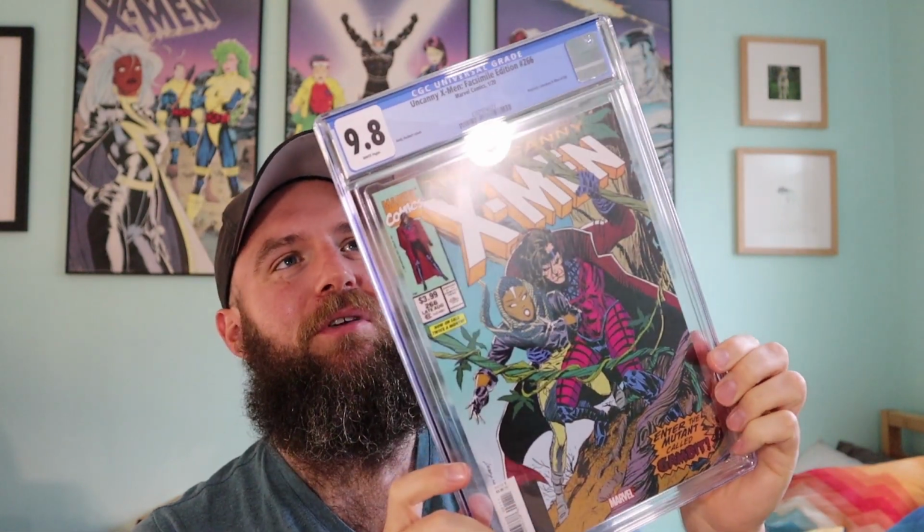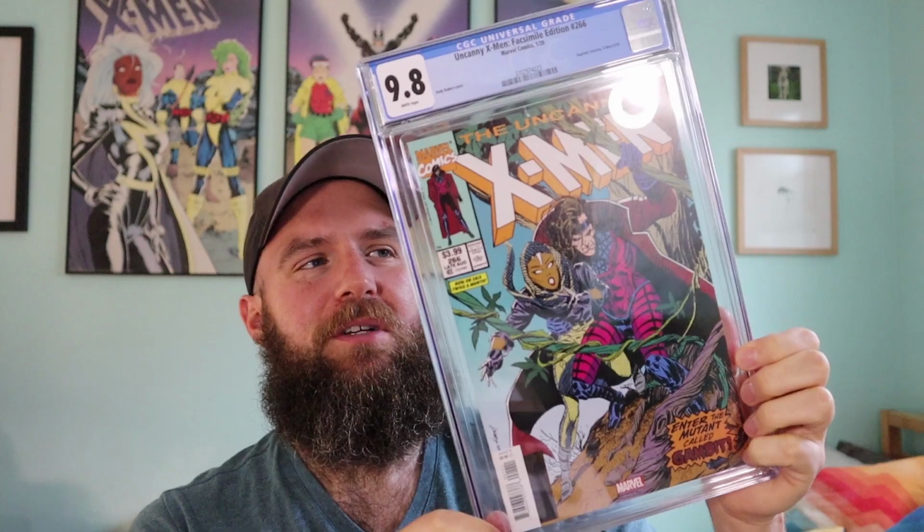Alright, some people might hate me for this, but it's not X-Men 266, like the real one. This is the reprint. But I always think some people want a nice copy just to have that's not the original. I'm totally putting this on eBay, or I might keep it and just display it. I did get a Gambit statue, so maybe this will live with the Gambit statue. I'm not sure yet. I don't think this sells for much, but it's still a nice copy to have. All the vibrant colors.